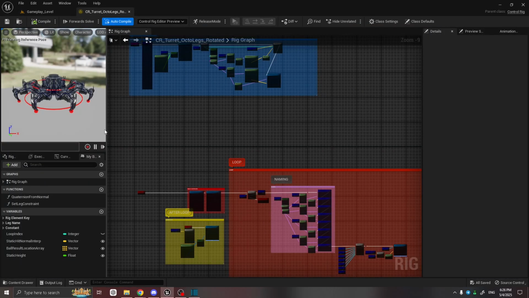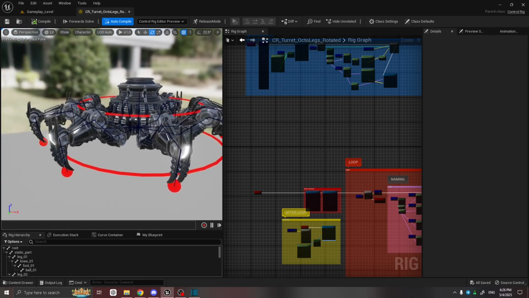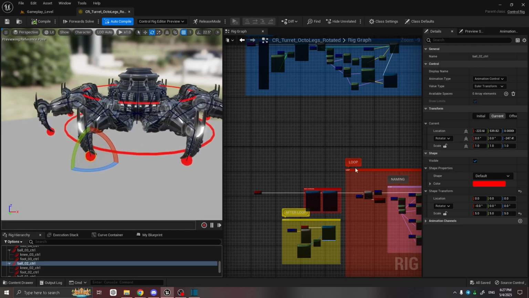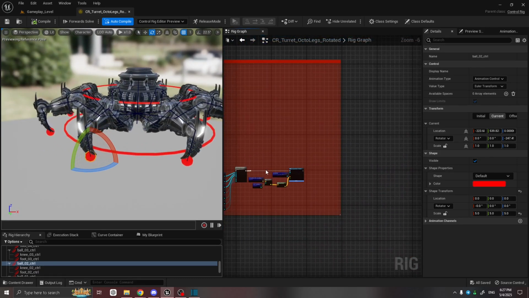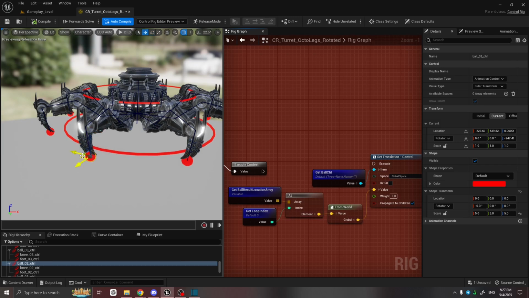So let's see. Here is my control rig. This is the root control. This is the static part control to rotate it, and this is the ball controls to move the legs. And when we stop setting their positions, we can see how it's moving.